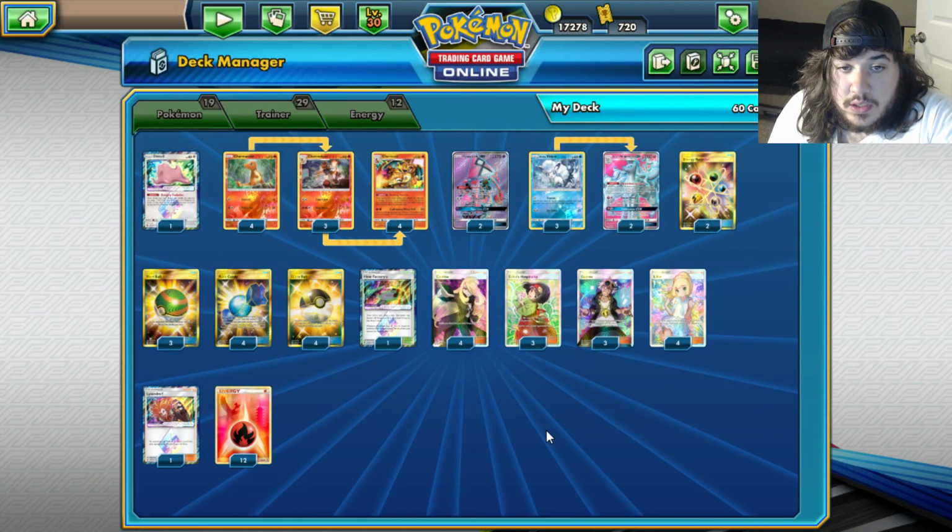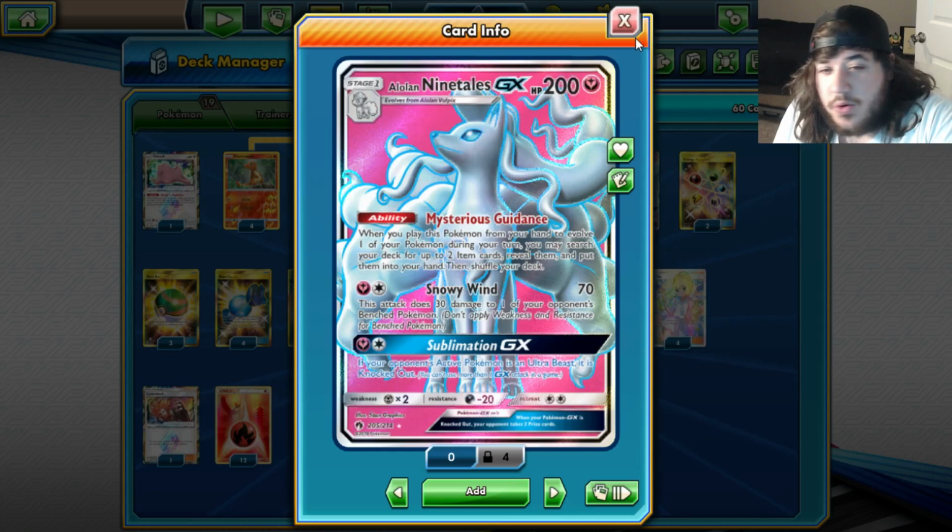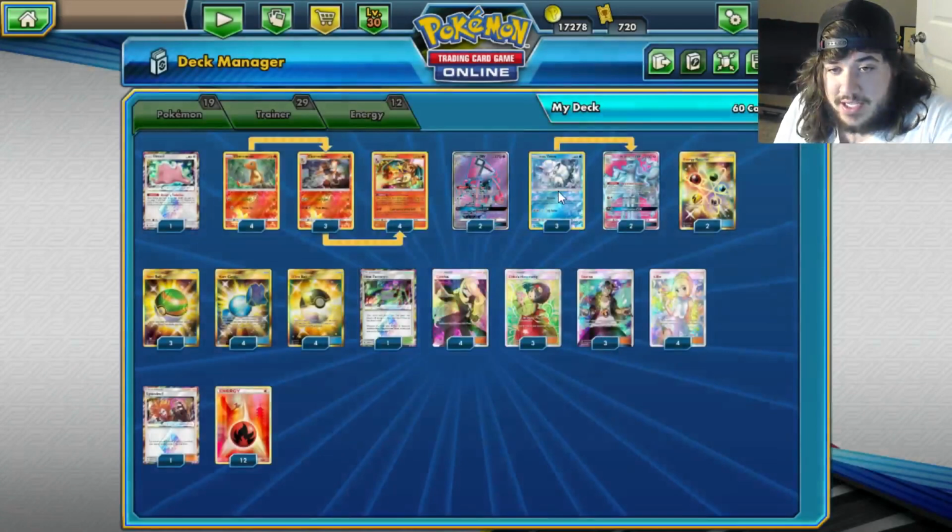Alright, guys. So a quick build. He said Charizard with Fairy Tales, and I bet he meant Alolan Ninetales, of course. It's got the Mysterious Guidance, let's search for 2 item cards. So our consistency is really nice. Of course, Alolan Vulpix with Beacon.